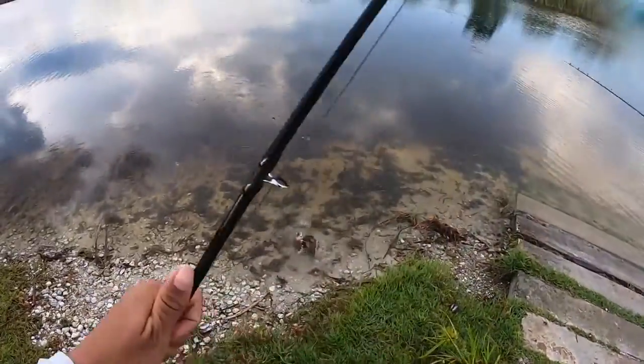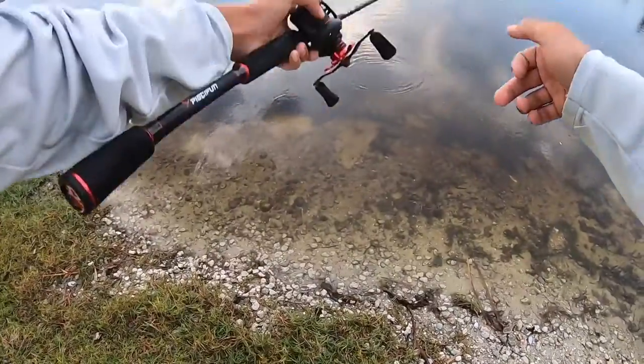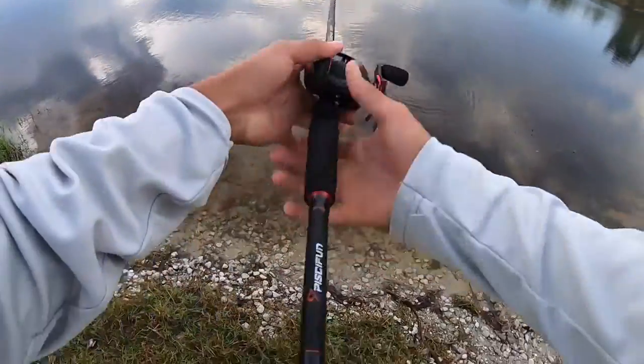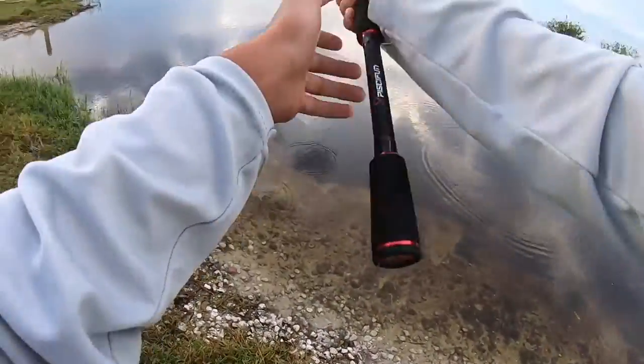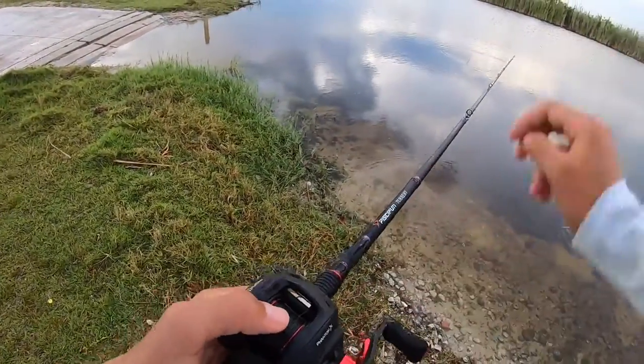Guys, there's so many spikes on these, I just cannot deal with those. All right, there he goes. What are you hooking over here? I have no idea. Oh my god. Dude, you got like a... Oh, I think I'm on. Maybe. You're getting a bite every cast. I know. Oh, there we go.